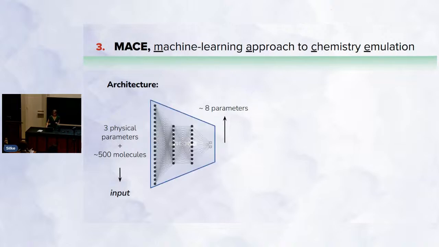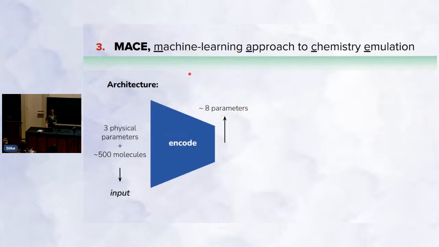Sorry, I forgot again. So what's actually in this encoder is a neural network. And so we can train this neural network in order to produce these 8 parameters. All right, so once we have our 8 parameters, we can evolve them over time. So given a certain amount of time, we can evolve the 8 parameters, and we can predict these 8 parameters a time delta t later.